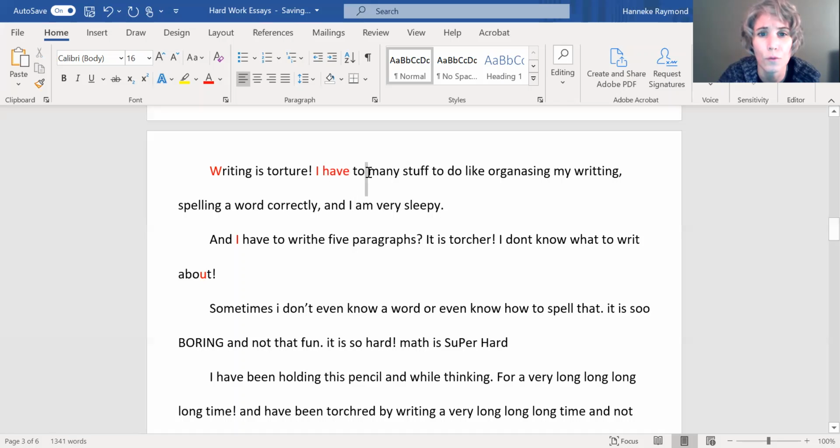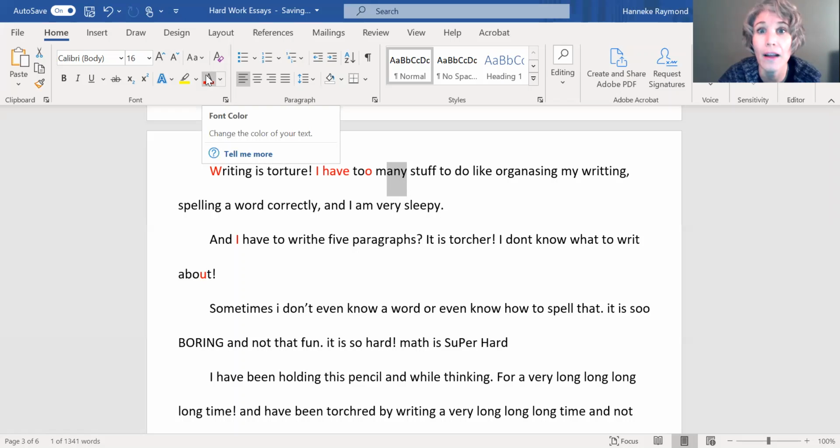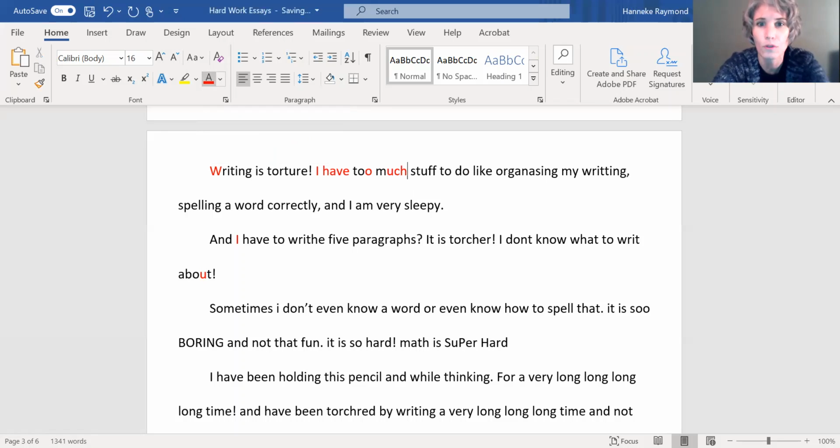I have 2. First of all, this 2, when you have too many or too much, that should be TOO. And it should say too much stuff to do. When you have many, it means you can count them. I have too many sweaters. That means I can go through and count exactly how many sweaters I have. When you're talking about stuff, that's a very general category, and we cannot count always all the stuff we have to do in writing. We can't count all the letters and all the words we have to write, and exactly all the rules we have to remember, and how many words we're going to write, because we don't know how many words we're going to write in this paper. Okay, we can count them when we're done, and then we could have too many words. But right now, it's a general category of stuff, so it's too much stuff to do, like organize.